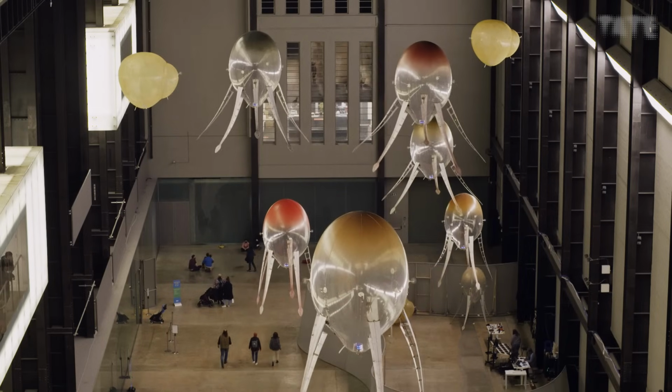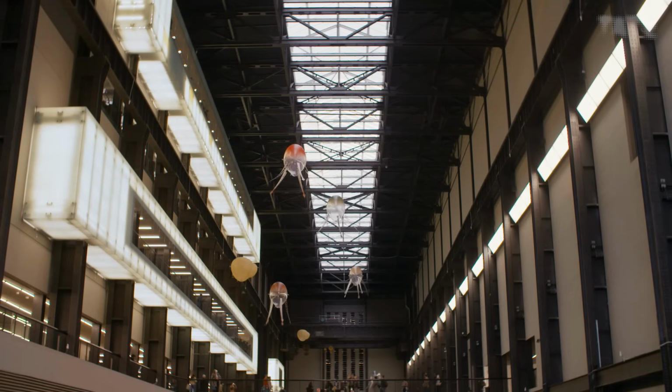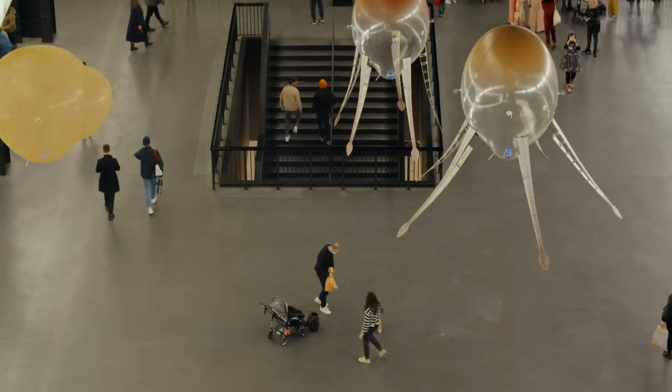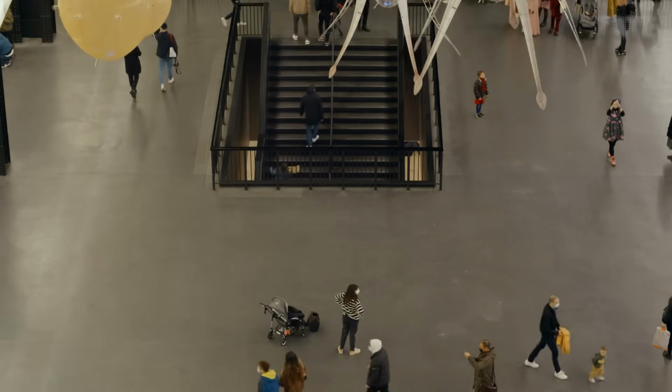I was wondering how the history of Bankside and this building has fed into the work. What I wanted to do is to create an aquarium of machines and to imagine a natural history of machines. I wanted to tie in our moment today with a broader historical moment of the turbine hall site. So the history of Bankside was a huge sort of inspirational starting point for the project. I was thinking about the origins of the industrial revolution, which really the epicenter was London, and the original use of turbine hall as this energy conversion site.